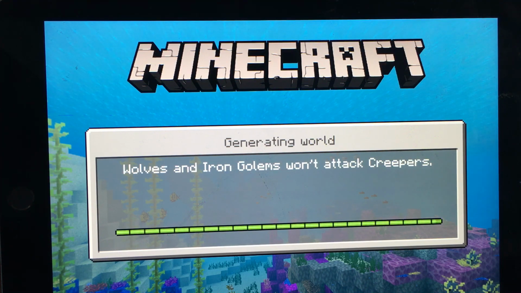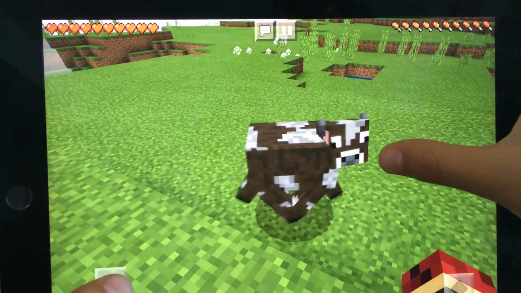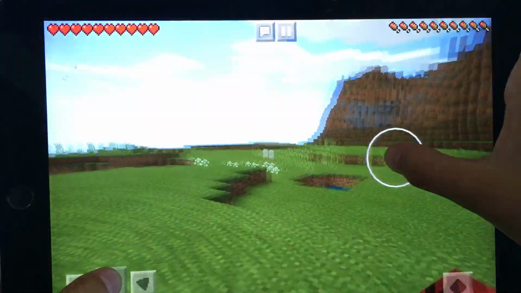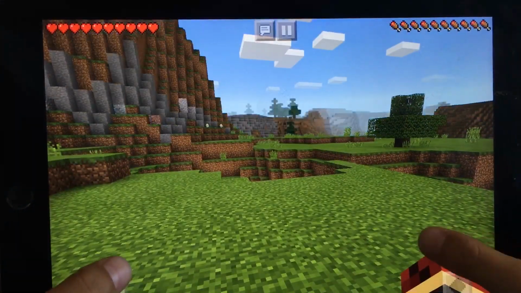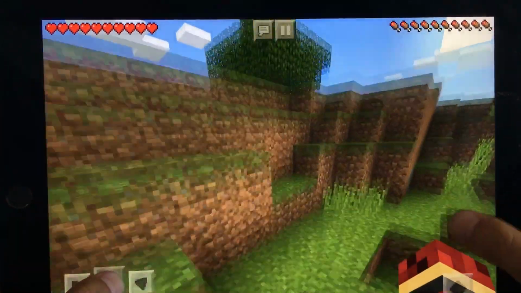All right guys, let's do this. So we're here in a brand new world. I'm gonna kill this guy. Okay, a sheep. No, I don't need that. I need wood. So where can I find wood? I think that way.